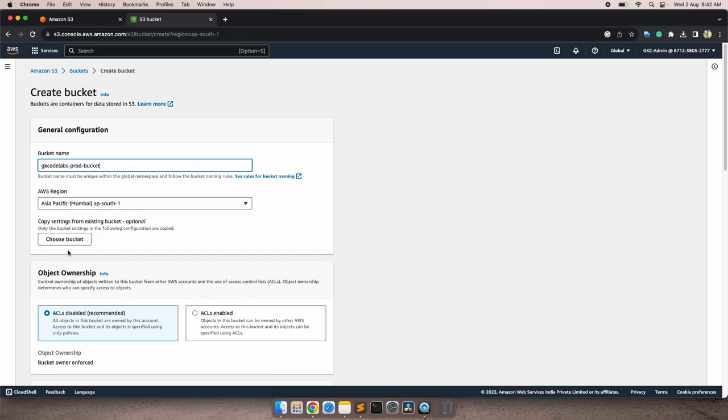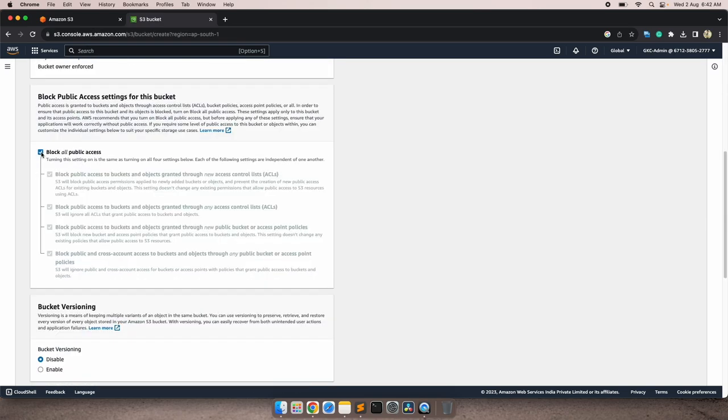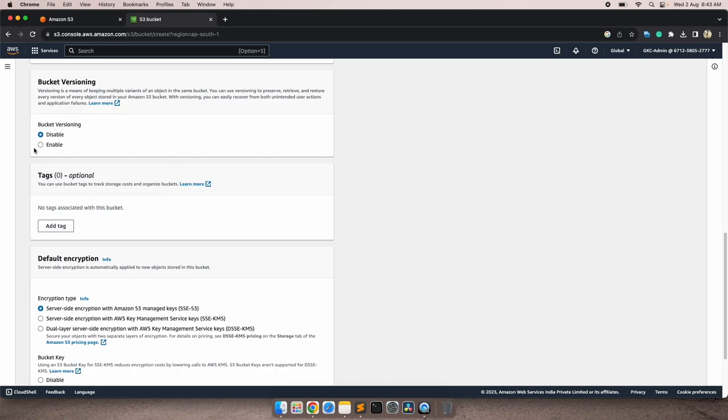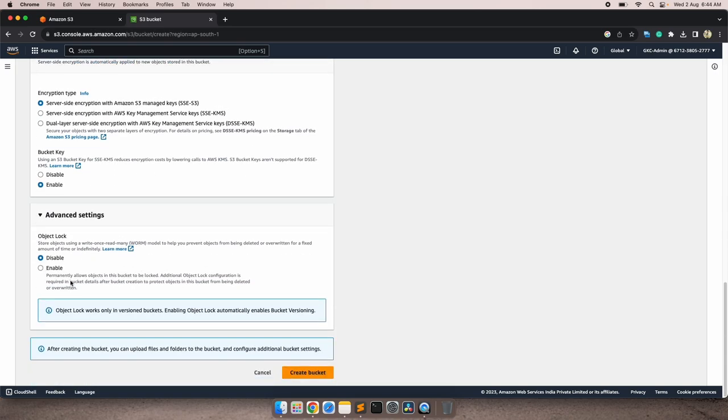We don't have any existing bucket. I'll leave it as it is. We don't want to attach any ACL. And for now, I will leave it at block all public access. We'll discuss how this works, basically how our objects can be accessed through different endpoints. We'll come to that, but as of now, I'll block all public access. And here, let's enable versioning. Make sure you do that to see the actual benefits of versioning. I'll leave the tags blank for now. Encryption as well, I'll just use the standard one. And in advanced settings, I'll leave it as it is. Just click on create bucket.